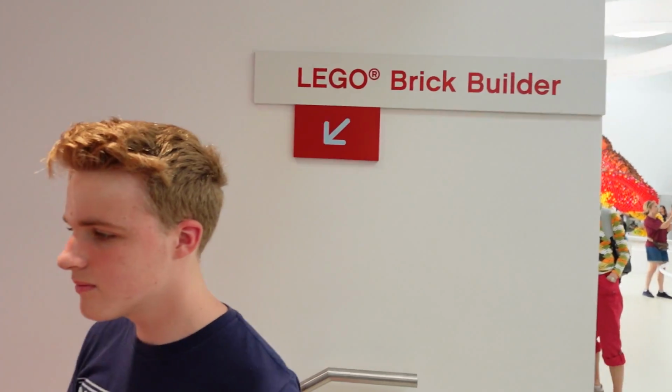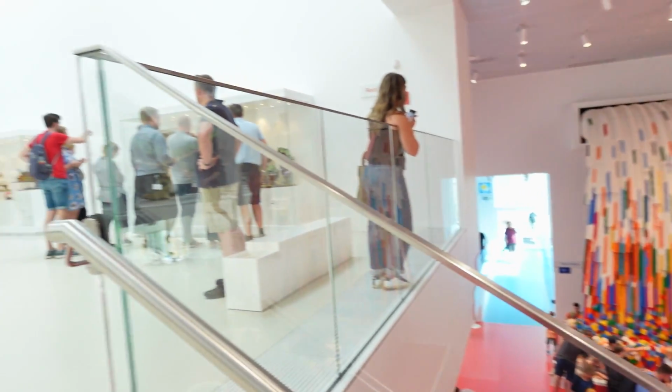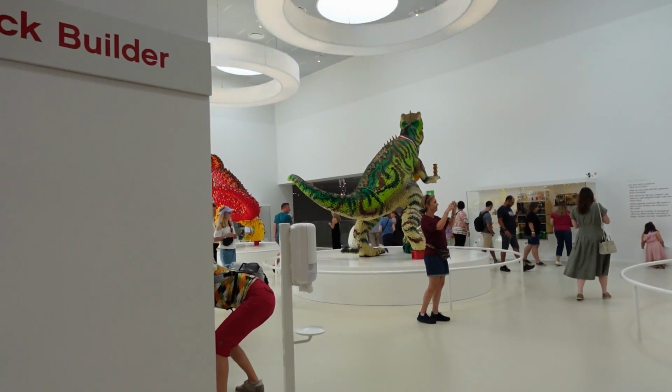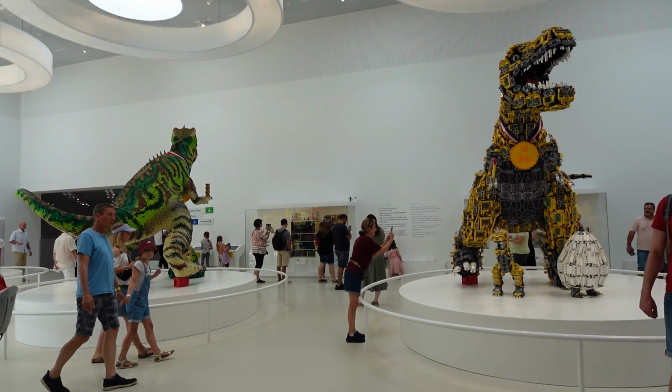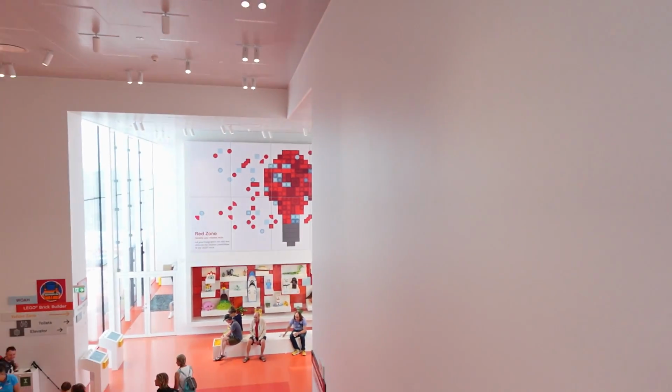One thing I love about this so-called museum tour is that it's not really a museum tour, is it, Adam? I mean, at one point, you're up there looking at the models that everyone's built, and fun fact I want to point out, all 3 of these dinosaurs are different types of Lego. So you've got Duplo down there, you've got main Lego there, and you've got Technic up there. I mean, I hope I would have got the Duplo one, because Technic seems pretty hard to build a dinosaur out of. That's pretty awesome.